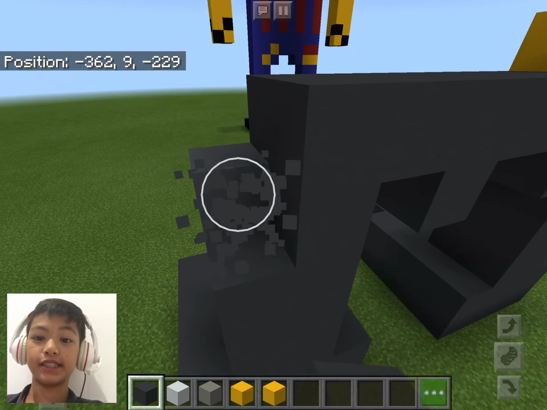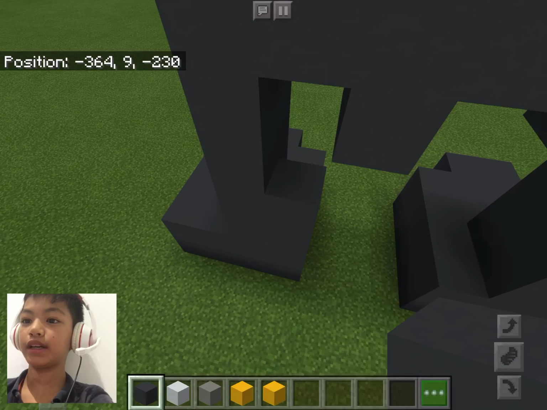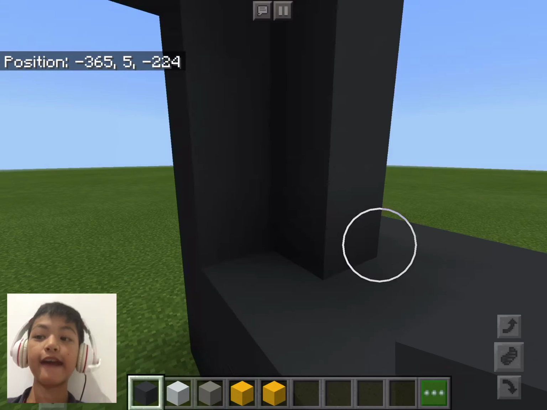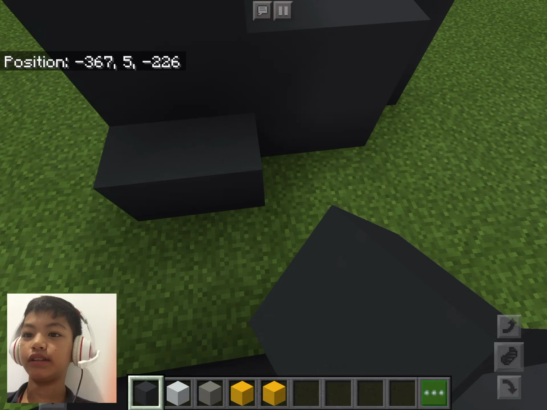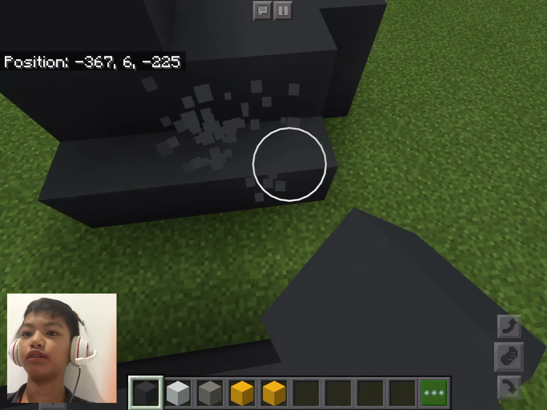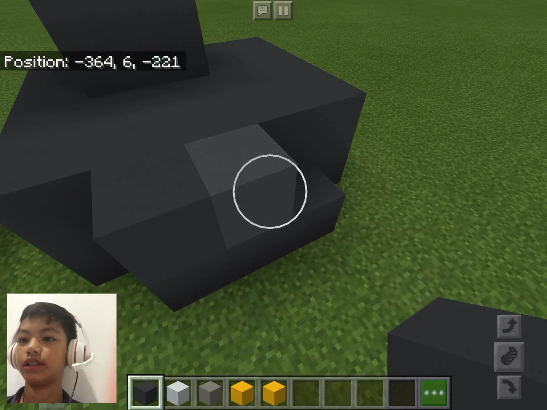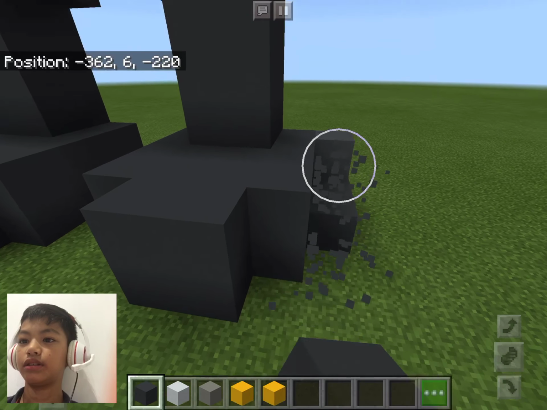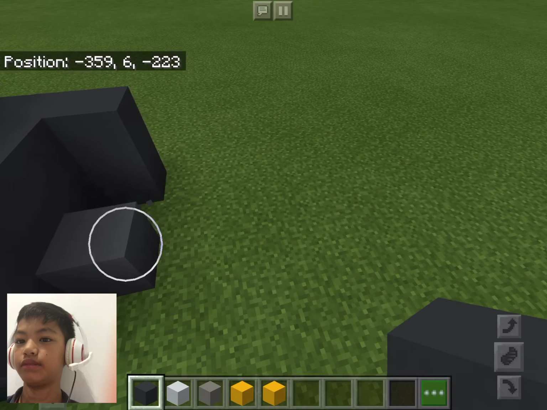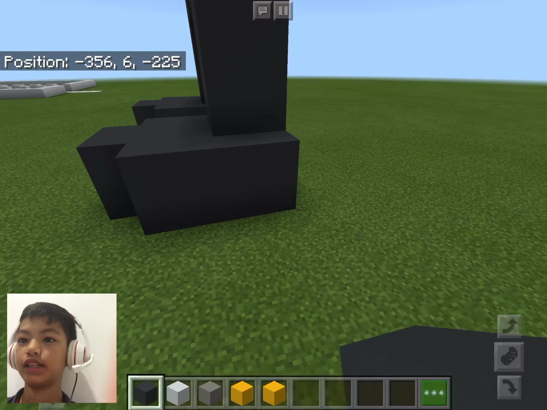Things never work for me, does it? Okay, I'm just going to delete those and then make the leg there. And then we're going to just move our shoe one block. So we're going to do this. And destroy those blocks there. Destroy those blocks and boom, we've done the shoes.